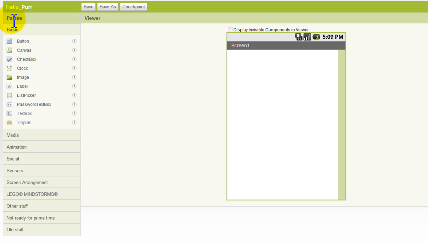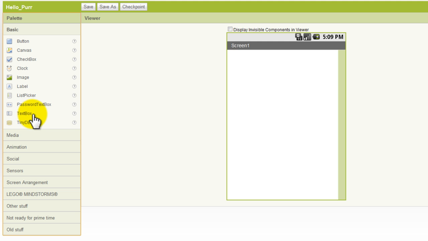The first drawer in our toolbox we see is full of the basic components of App Inventor, such as buttons, checkboxes, a clock, image placeholder, the list picker, and text box, and so on. In the Android App Training Online course, you'll find a list of each component in App Inventor, what it does, the functions you can perform with it, an explanation of each of the properties you can change within each component, and the events you can create for that component using the Blocks Editor, which we'll learn about in our next video.